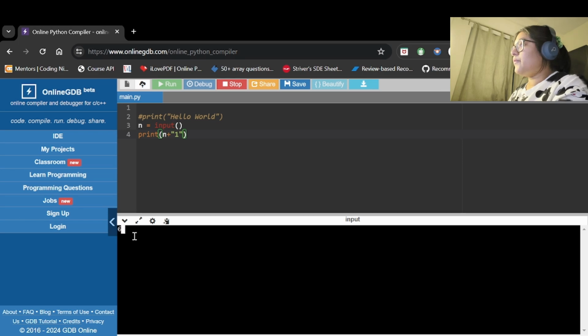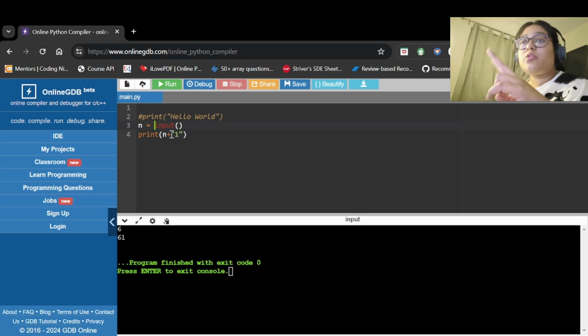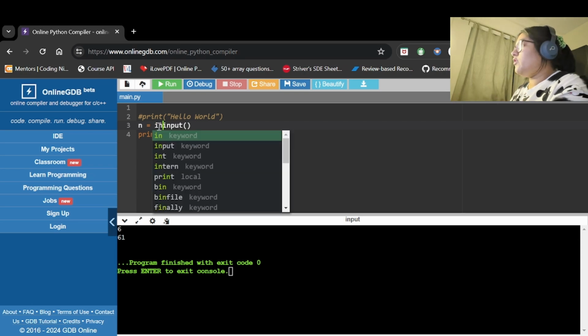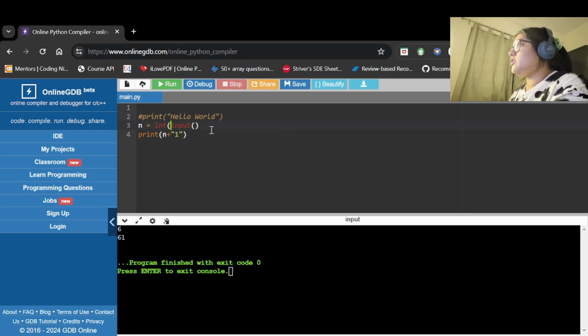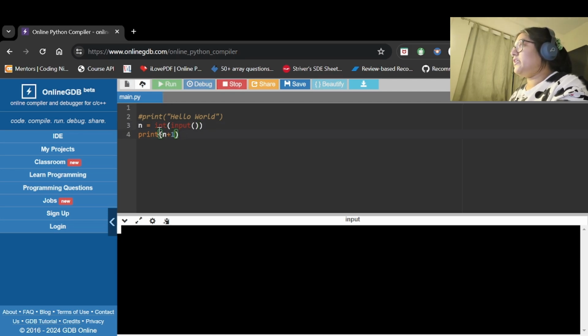Let's say I have 6 here. See, we are getting 61 here. So we can use the add symbol for two things: one is performing the operation of addition and the other is concatenation. Now I will convert this value into an integer and try to add the value. So we will add it here. Now the value is getting incremented by 1, right?